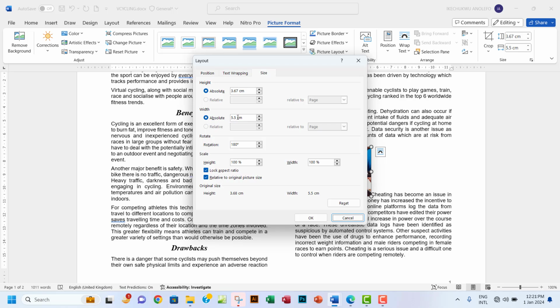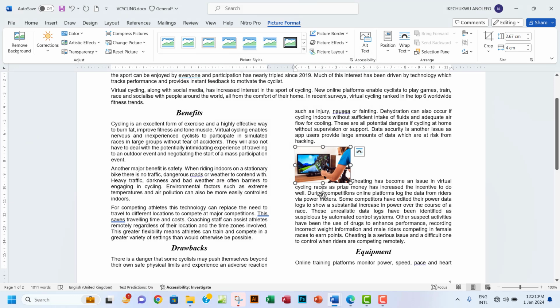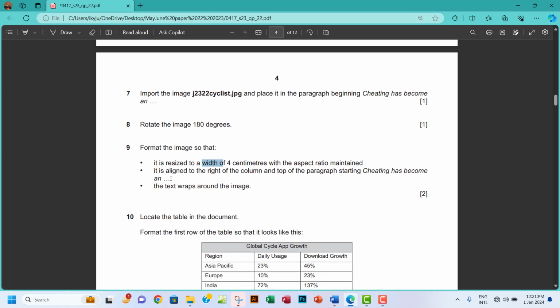Okay. So you want to go to width. I'm interested in width, so I'm going to just change it to 4 cm, and then OK that. So that will change it to 4 cm, and that will maintain the aspect ratio to 2.67 of height. Okay, good.